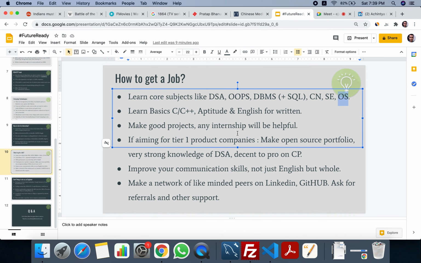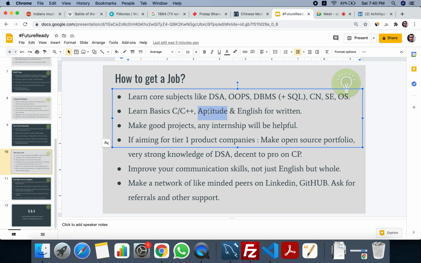Okay, for the written, most of the companies first take the written, then there is a coding round, and then there are 2 to 3 interview rounds depending on the company. In written they usually ask input output questions and OOPS questions based on C++. So you have to study some basics of C++ for MCQ purpose only.